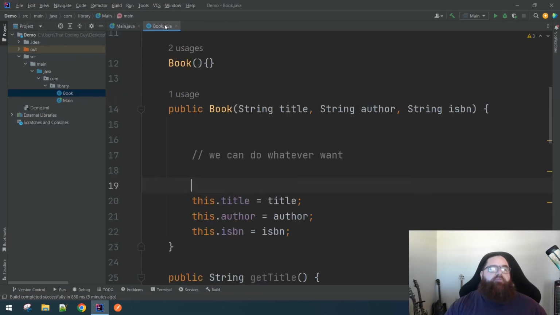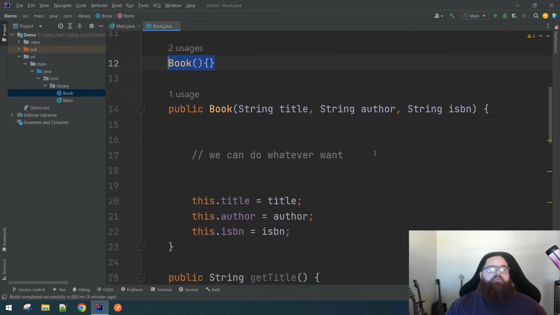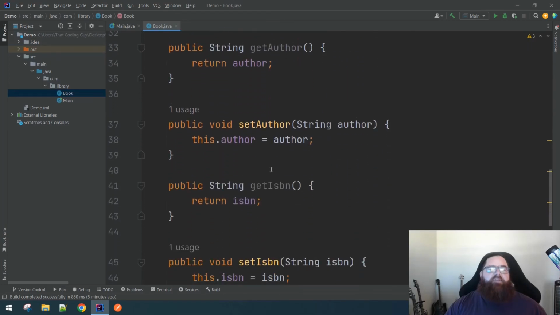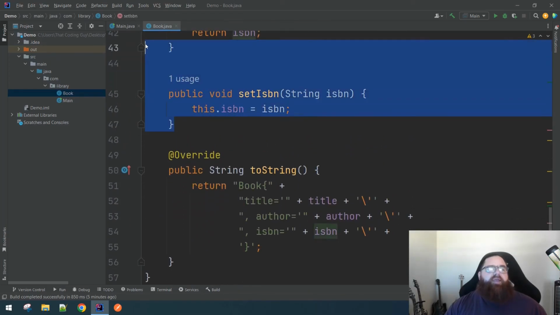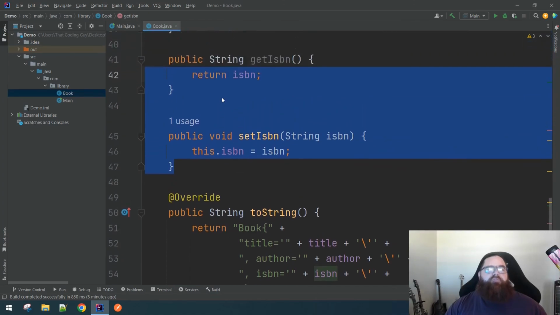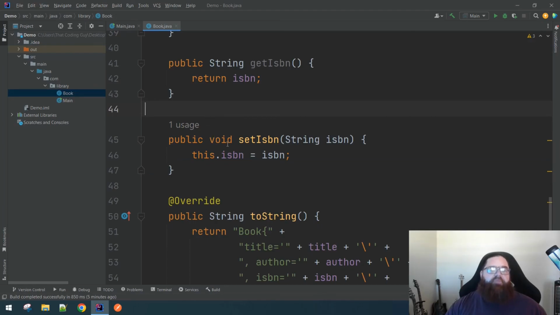Make sure that you've got a no argument constructor. Make sure that you've got getters and setters and you're using those appropriately. It may not make a lot of sense right now. Unfortunately, it's just the way it is for Java, and you will be expected to have those.